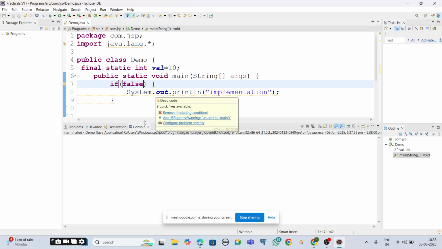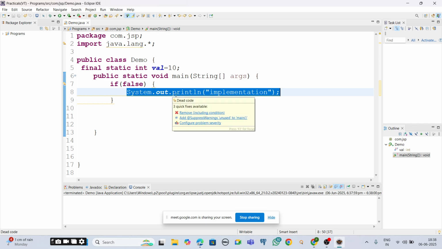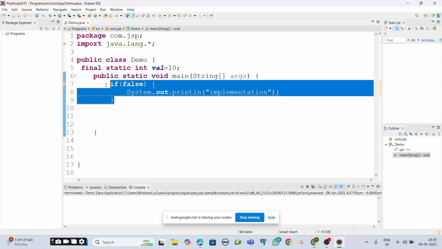Dead code means that particular code is not executed by the JVM. If the condition is false, it won't enter the if block, so that is the reason it is not getting executed and is marked as dead code. This is how the simple if works.